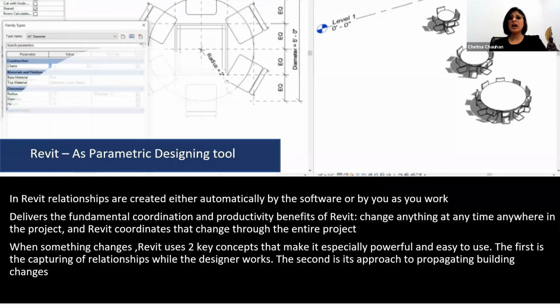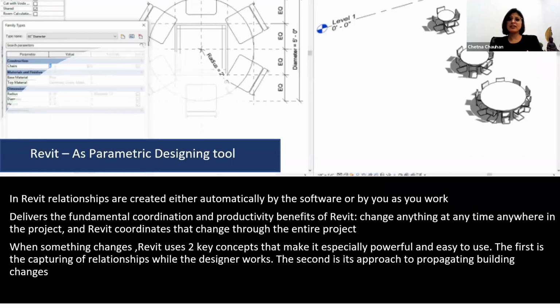Let's say, for example, I created, in this example, a dining table with 4 chairs. Now, I created a radius of 2 feet 6 inches, and then it created a circle. Inside my family, I can increase and decrease the radius. When the radius increases, the number of chairs increases. When the radius decreases, the number of chairs decreases. So this is how my parameters work.